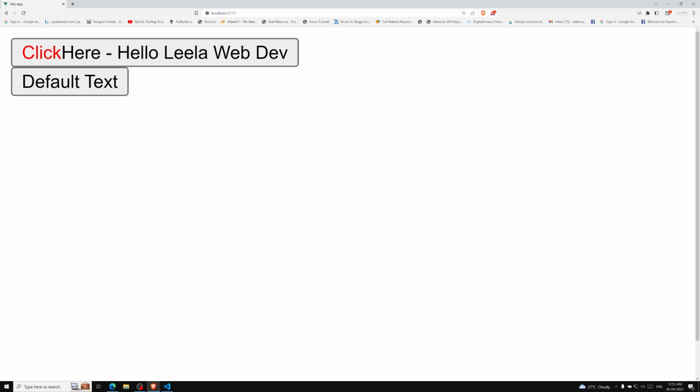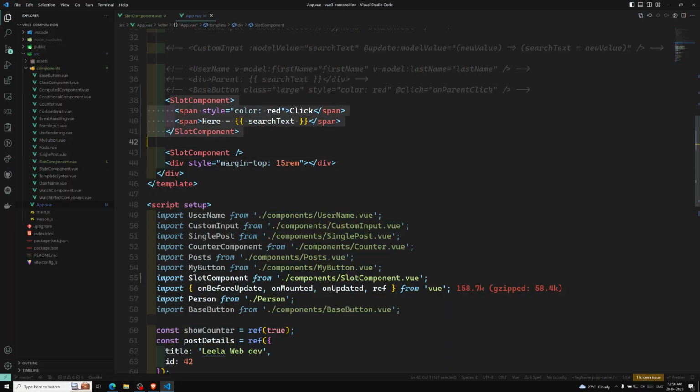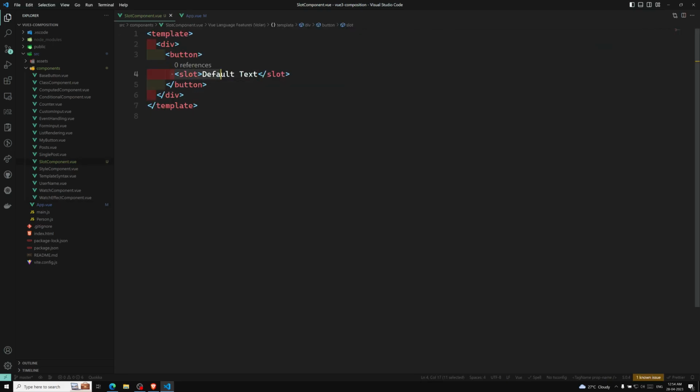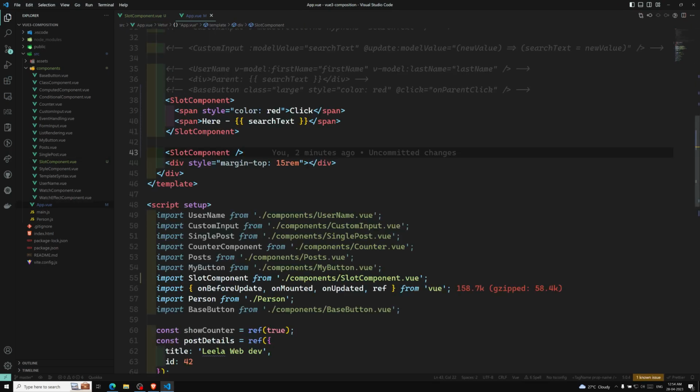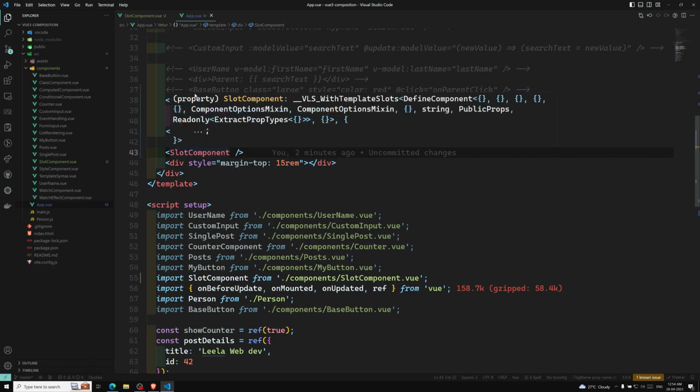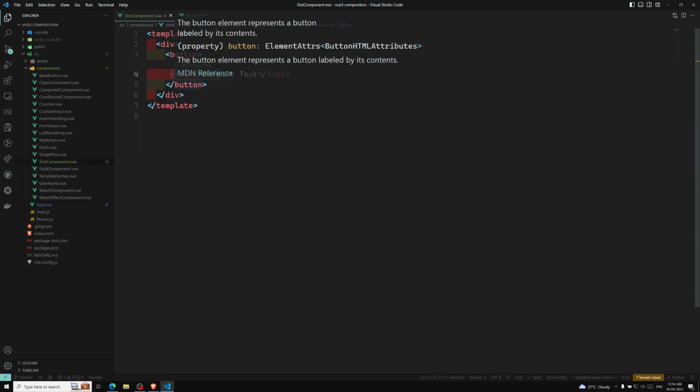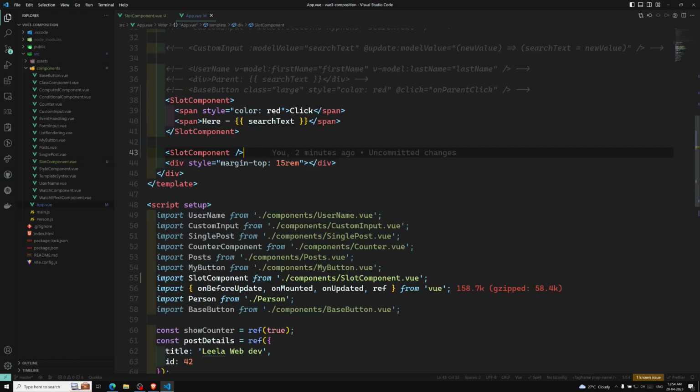So why do we use slots? First you need to understand that. We can pass JavaScript values to the component using props. But if you want to pass HTML content to the components, then we use the slot concept. You need to mention the slot tag in the child component, so that wherever you mention the slot tag, that content will be rendered automatically. And the fallback content: if you mention anything between the opening and closing slot tags, the fallback content will be added. This is also one of the important concepts in slots.